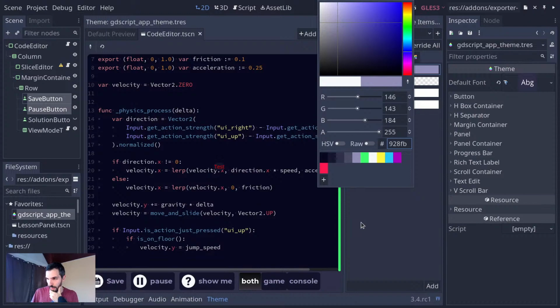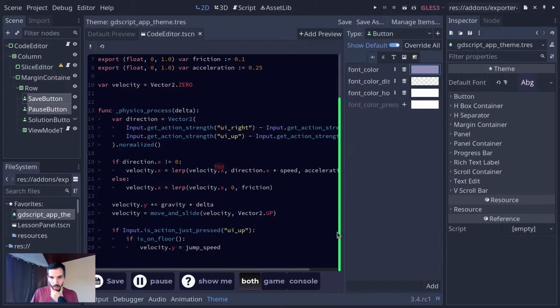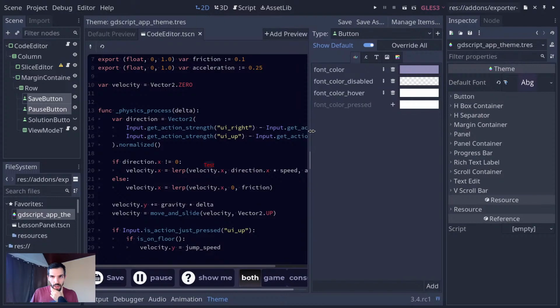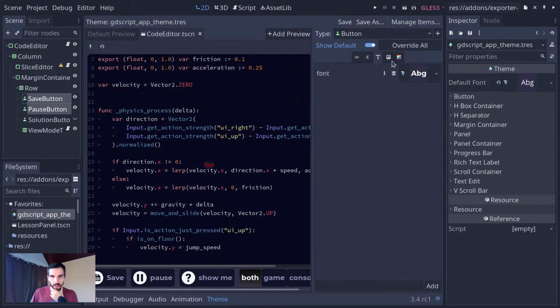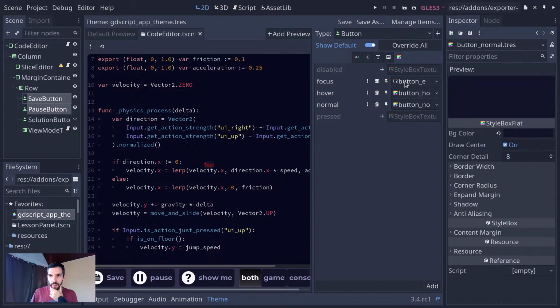So there you go. Right now we can't have too much more, while lacking some press styles. Interesting, when I press the button, the icon changes color, so there's definitely something in there. I have to figure out where that is because I'm not sure. Okay, we have the normal.